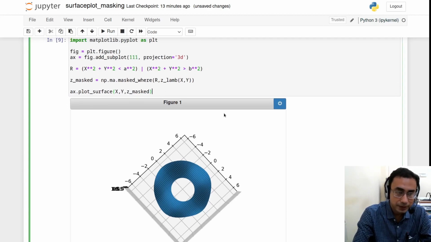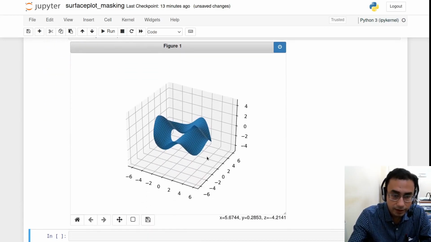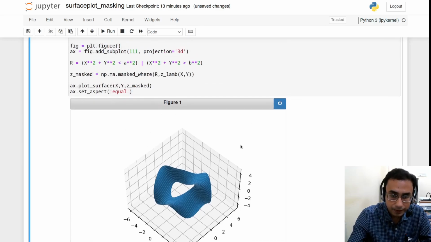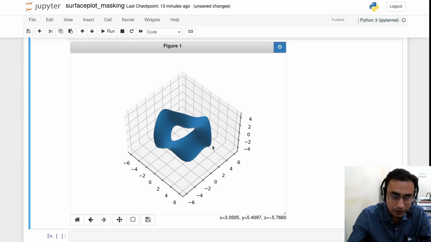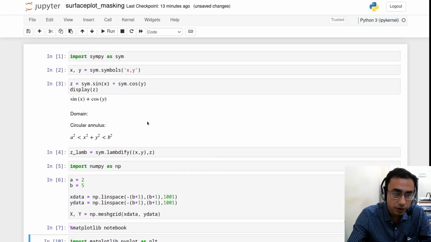We can, of course, make it a little bit fancy. It's not absolutely necessary, but you can set it up like this, just for better visualization. Okay, so all the axes are dimensioned properly. So that's it. Now we actually have our surface plot over the non-rectangular domain. Please note that because I had started from symbolic Python, it helps me think in terms of variables, as I would if I were to do this mathematically on a piece of paper. So I hope you find this useful. Thank you very much.